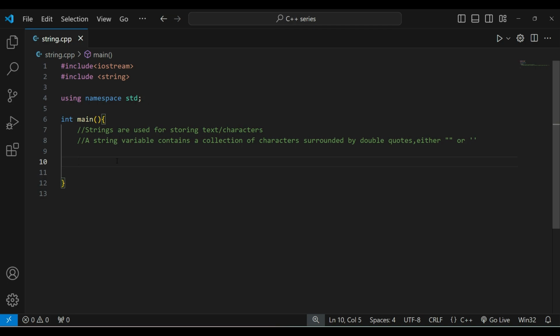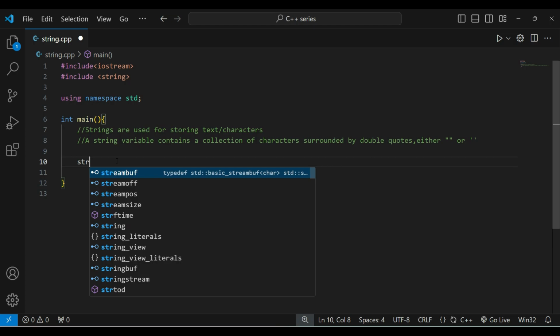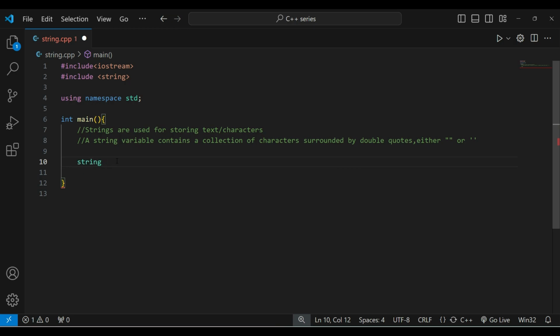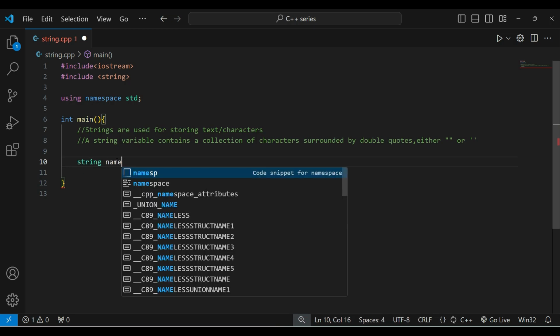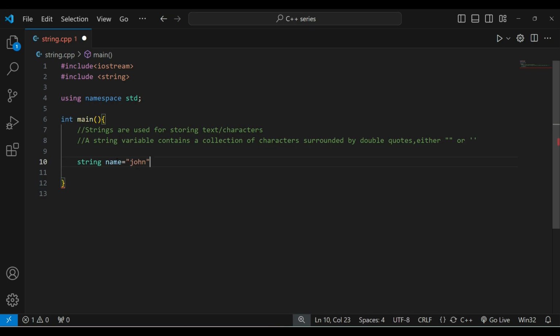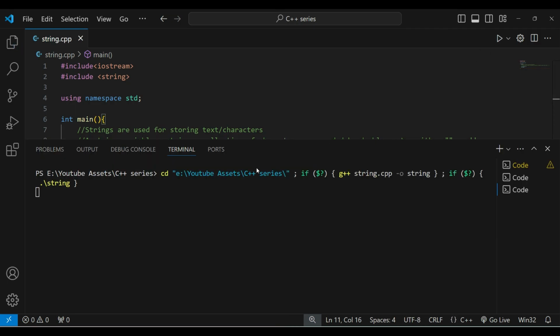So let's write a string and see. For declaring a string we have to type string, space, then suppose I want to store a name, John, here. For storing that, you have to declare string and the variable name inside which you will store the name, and the thing you want to store. So if you try to print the name, let's save it and try to run, you can see our name has been printed.